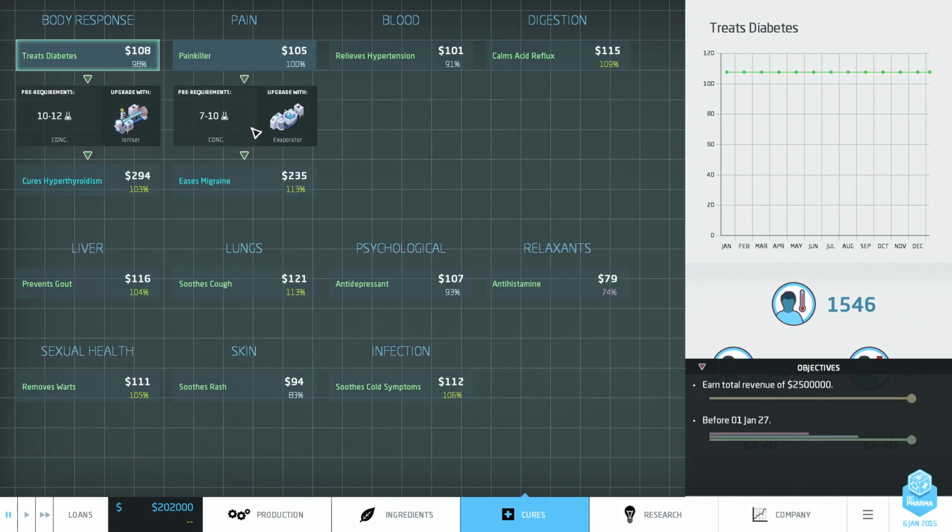Now, this one, the painkiller, we can upgrade this at a concentration of between 7 and 10 with an evaporator. Now, we can't do this one because we need an ionizer, and we haven't got that yet. But this one we could actually upgrade. So let's take a look at this painkiller and see what our concentration is. So let's have a look.